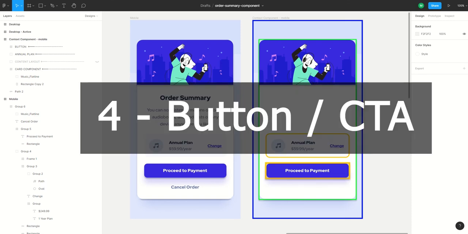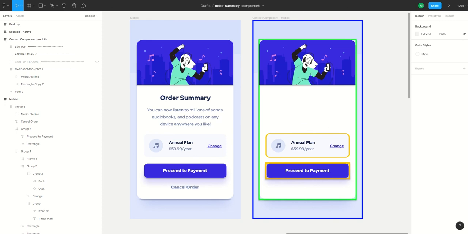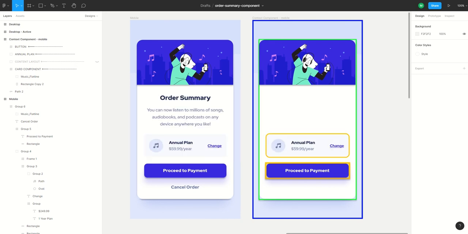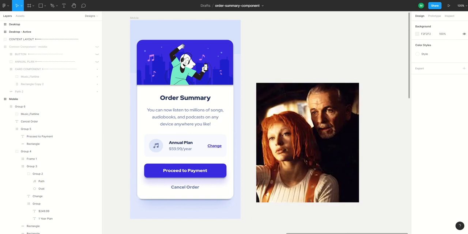And of course buttons are the go-to example of a design element that's going to be reused multiple times across an app or a website, so it's a real atomic subcomponent that has its own life, so to speak, outside of the order summary. Now I said there were 5 subcomponents and we've looked at 4, so what's left? Well, this is where things get interesting, to me at least, and this is where I'll emphasize that this video is about where I've ended up in my approach, and I'm not proposing it as any kind of accepted best practice or anything. But if we take away all those other components that I've just mentioned, this is what's left.